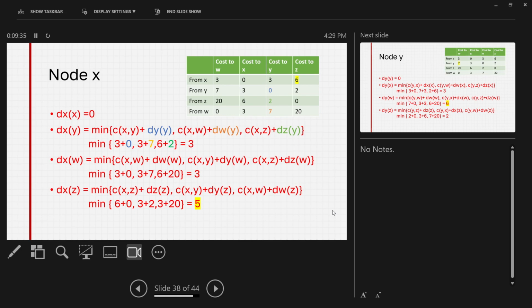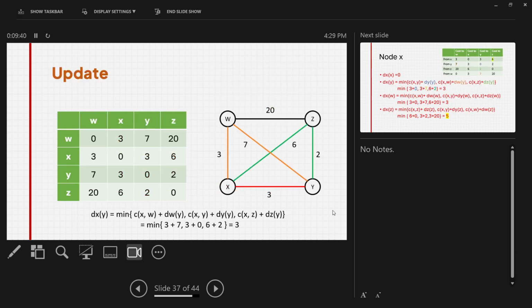No? Okay. Then maybe before we proceed, can anyone give me what is the value of this Y table after the first update? Once X has been updated. Can anyone give me this row for Y?